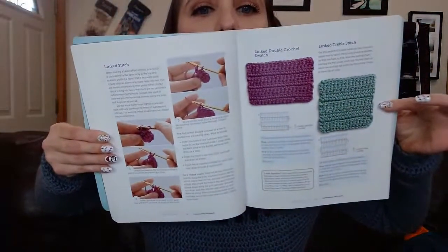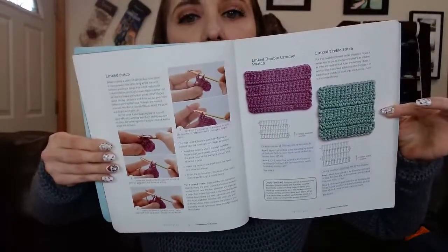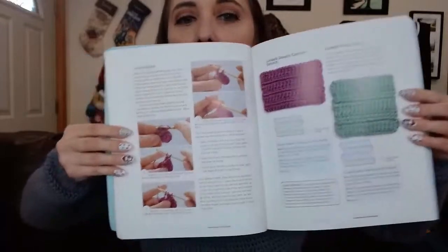I recently reorganized a lot of stuff in my bedroom, and I've got kind of like my crochet bookshelf of my favorite crochet books and knitting books, my Vogue Knitting books on there. And this is it. This is the Crocheter's Skill-Building Workshop. This is the book that I used my brother's Ben Franklin gift card to buy. And I marked a page inside where it goes into detail about the linked stitches. Linked double crochet, linked treble crochet, which I've never even tried. This book is amazing for intermediate crocheters.